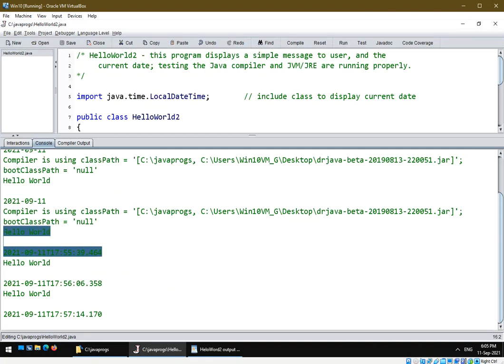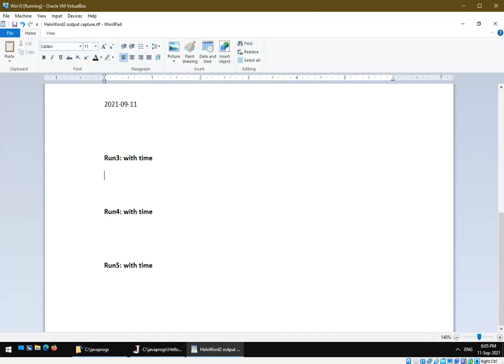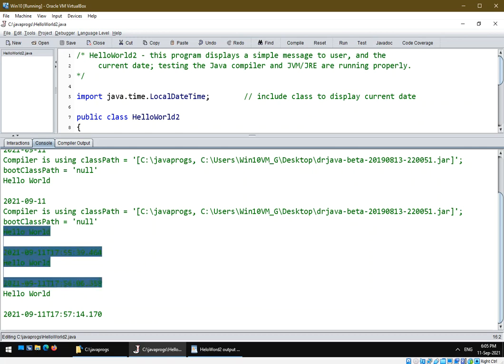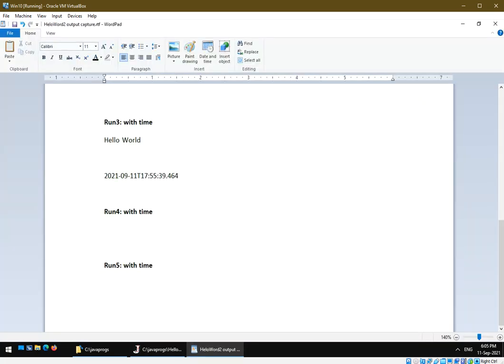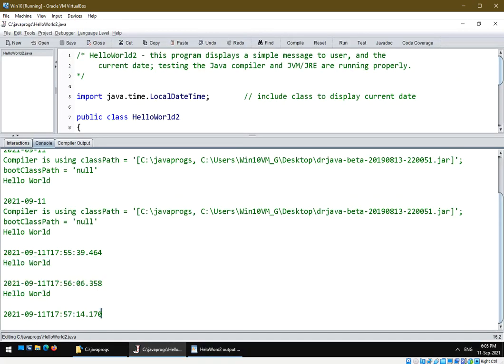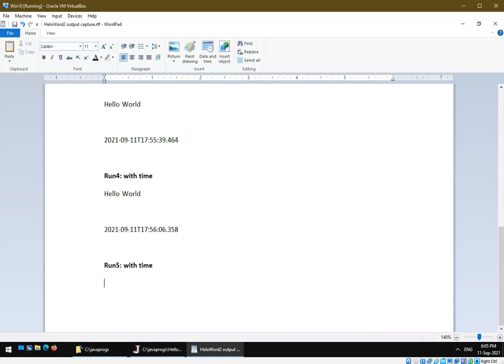We'll hit Control-C, move it over here, and paste that in. That was our 1755 time. Now we'll go down to the next one, here's our next run of the program. Control-C, paste that in, and then we've got our final run of the program. Whoops, let me highlight that properly. I only want to highlight what I want. Copy that, and we'll move it over.